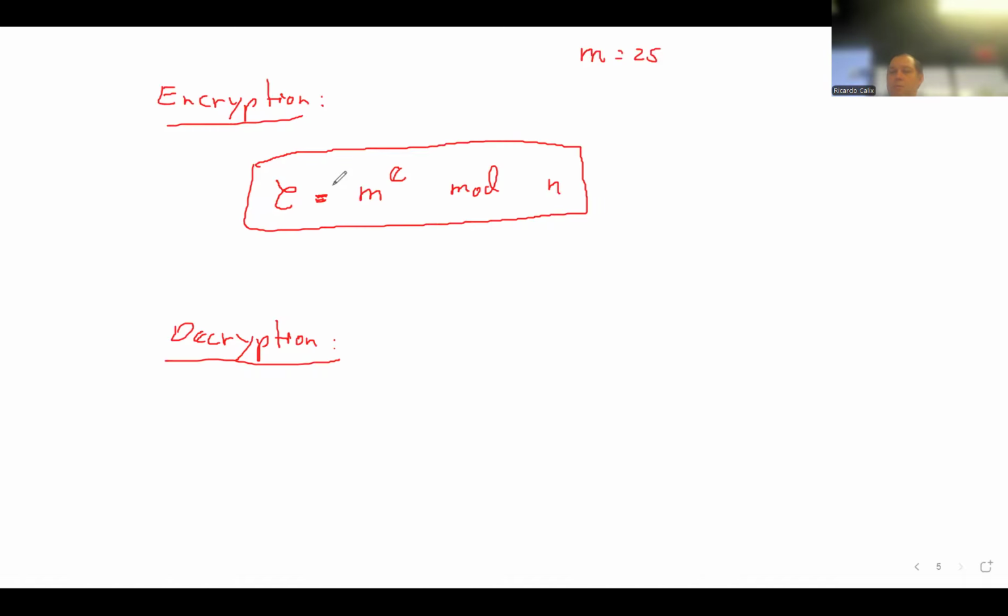Now let's say that Alice has received the message and she's going to decrypt it. What is she going to use? She's going to use her private key. The equation for decryption is very similar: M equals C to the D mod N. Do you guys see that?